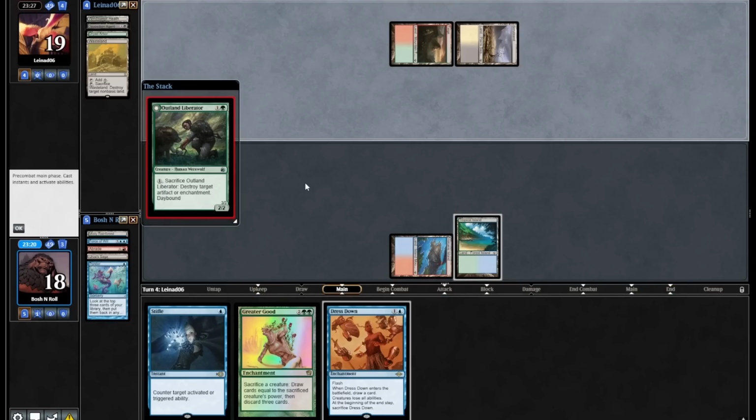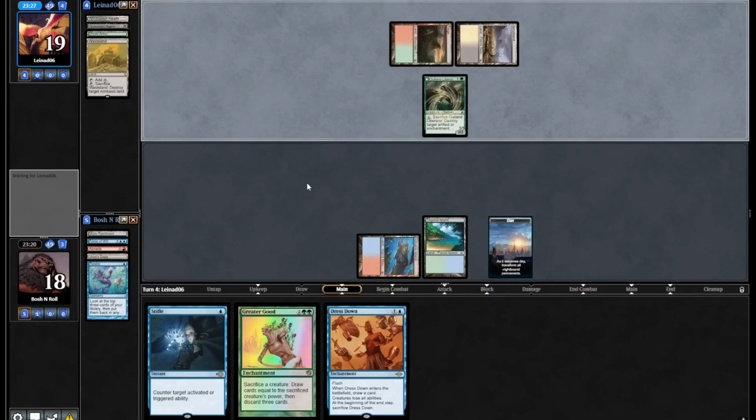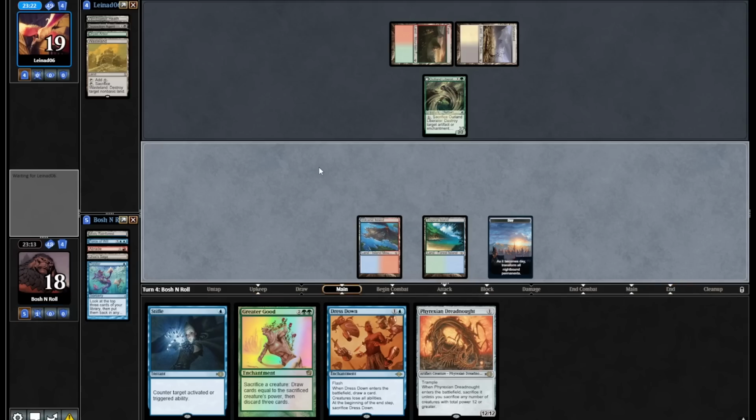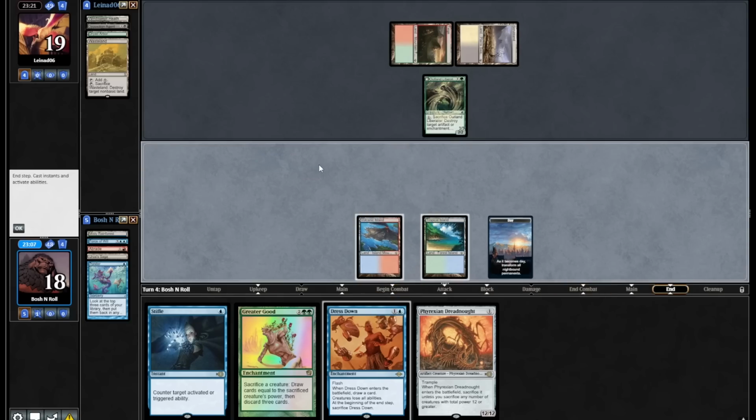Outland Liberator. Are you shitting me? Alright, I'm going to need Stifle after all. Okay, I'm drawing Dreadnought right now. And I can't shove it in because my opponent will destroy it with this card that they drew.